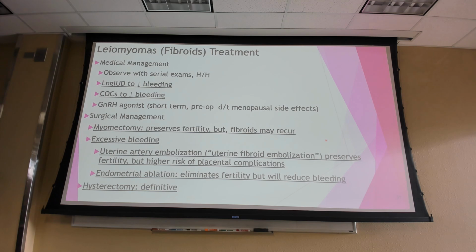A 35-year-old female comes in with abnormal bleeding, I'm lightheaded, I'm dizzy, and we diagnose uterine fibroids. Hysterectomy is not the option to pick, right? We're going to try some sort of medical management. Hysterectomy is a major surgery. It is not without risk. So don't put patients at risk when they don't need it. Don't choose that as an answer on the test. I will tell you when to choose it. This is not the time.